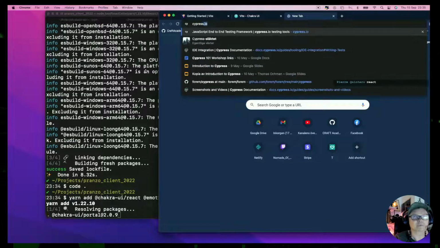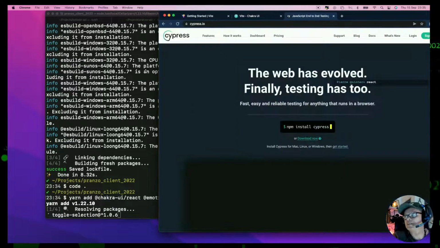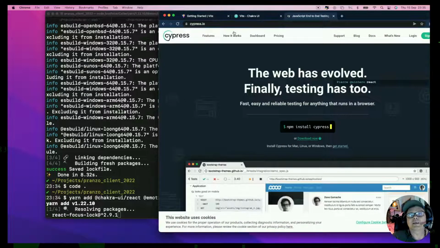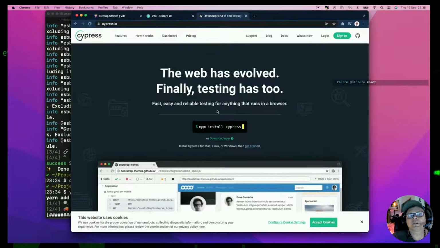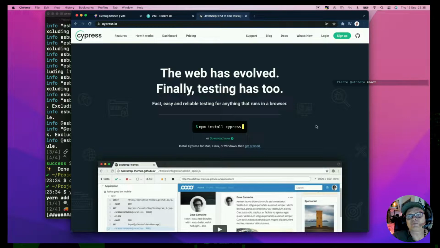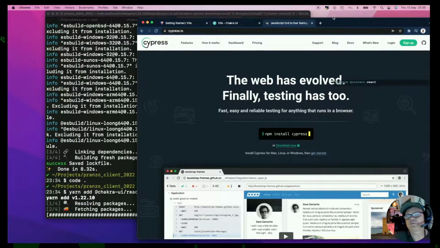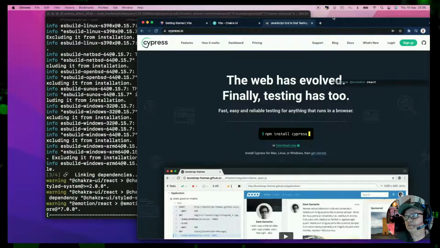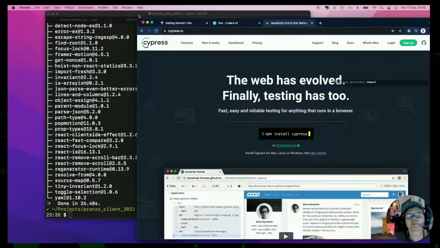install Cypress testing library for front end. Yeah, I don't necessarily need to check documentation for it because I know how to do this.